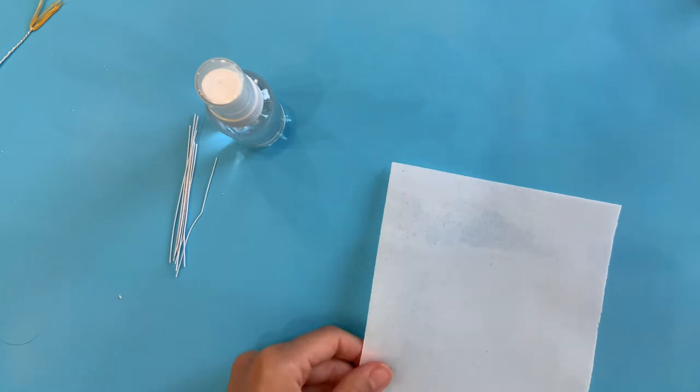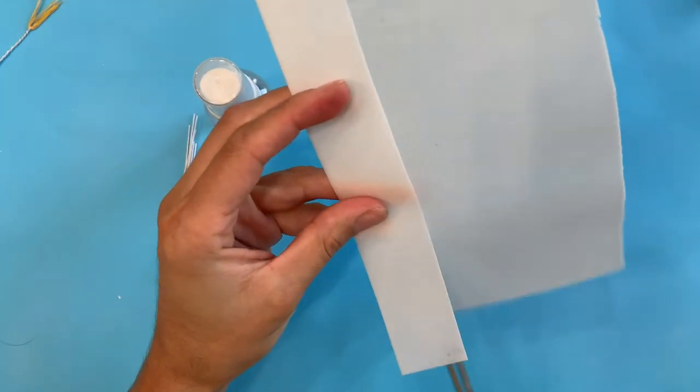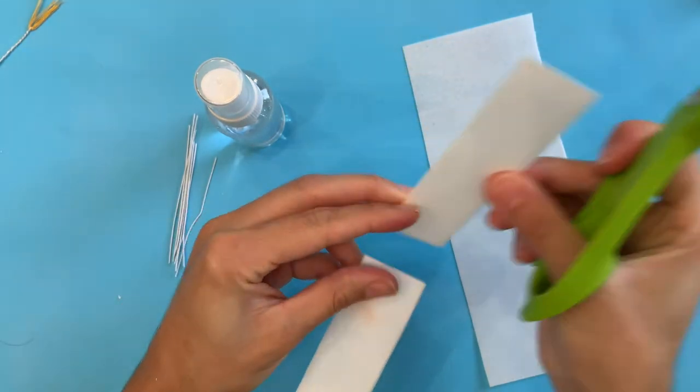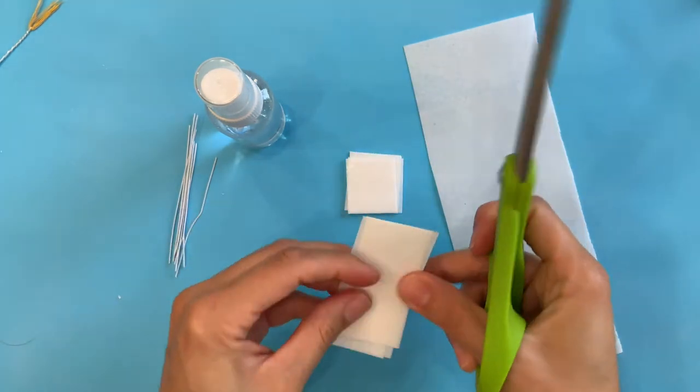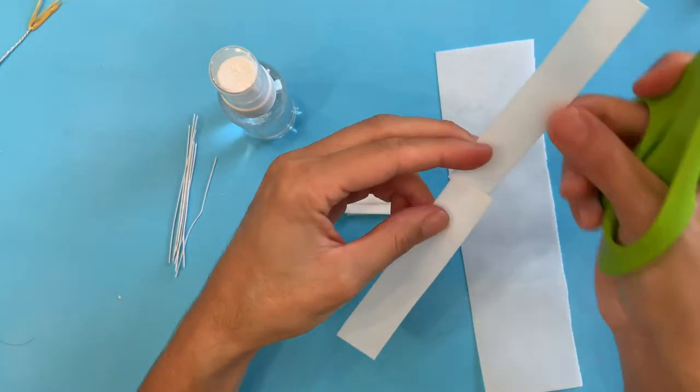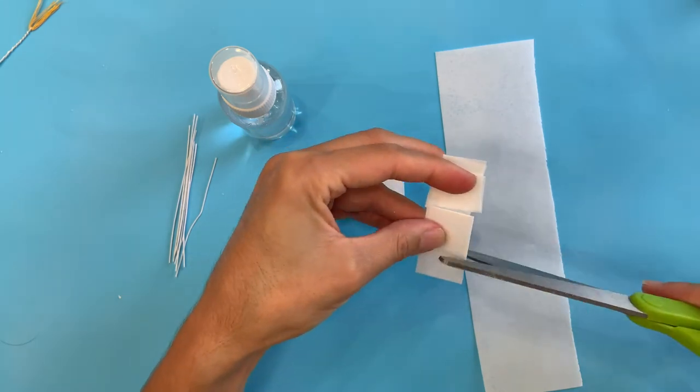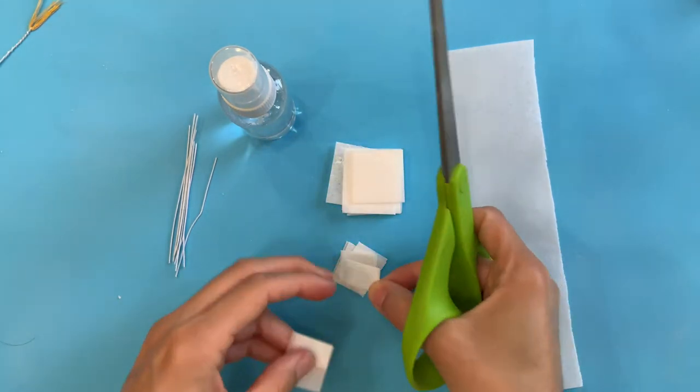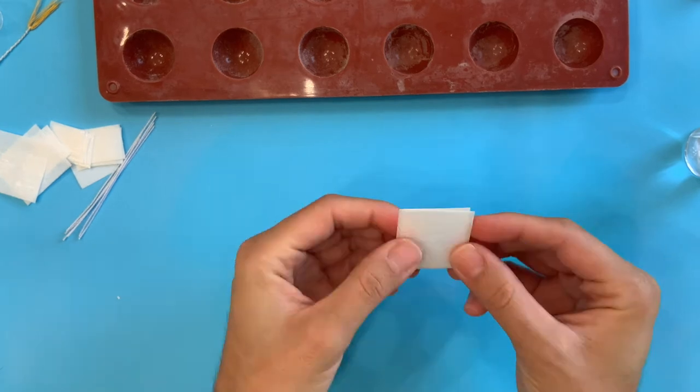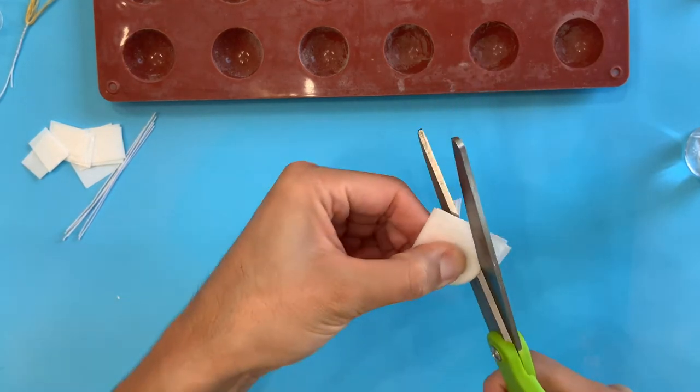Now for the flower itself, for the petals, you need a wire for each petal and I have flowers that have five petals each. They're about 34 gauge white and about two to three inches long. Now for my wafer paper, I just go ahead and cut them to whatever size I want. Make all the squares so that I have a top and a bottom for each petal and what I'm going to do here is I'm going to take my wafer paper squares in pairs of two and I'm going to cut the shape of the petal that I want. This way I have a perfect match for the top and for the bottom and having a top and a bottom I won't run into the problem of having wafer paper seams that show.